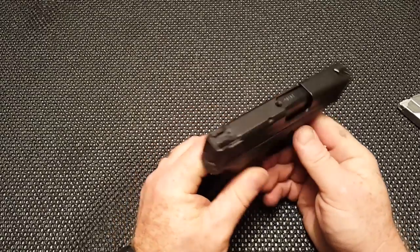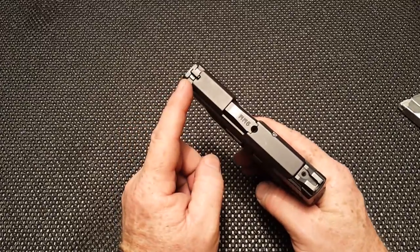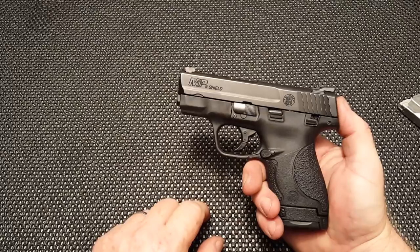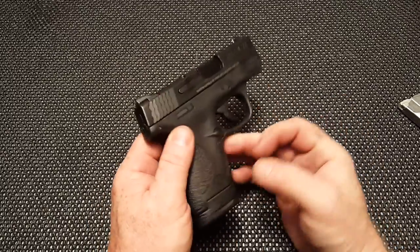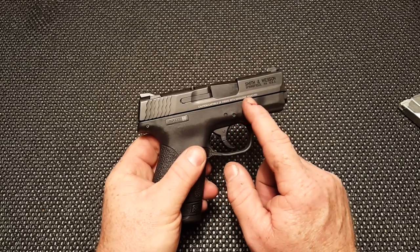Okay, so let's go ahead and go over the top. 3-dot sights. This is not an adjustment period. You're supposed to hammer this thing back and forth to adjust the windage. Nice scallop serrations right here. I love the M&P Shield logo right there. Very nice. Not really caring about this caution, capable of firing with magazine removed.